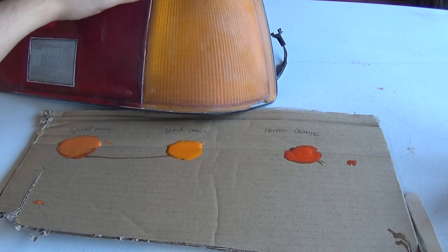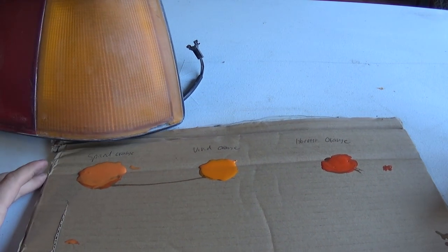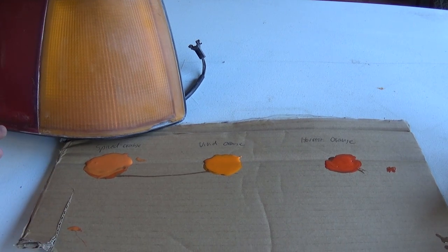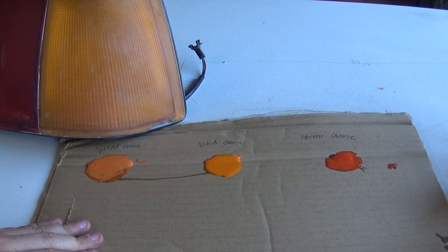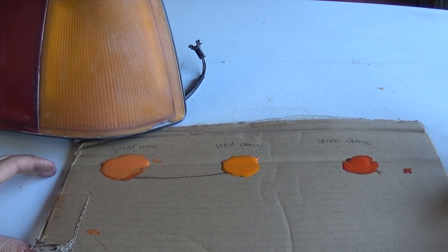And then we have the spiced orange as well, which mixed with the yellow, I think, is actually pretty close too. Huh. It's actually really close. Let me give it a couple minutes and see if it dries a little bit different or something.